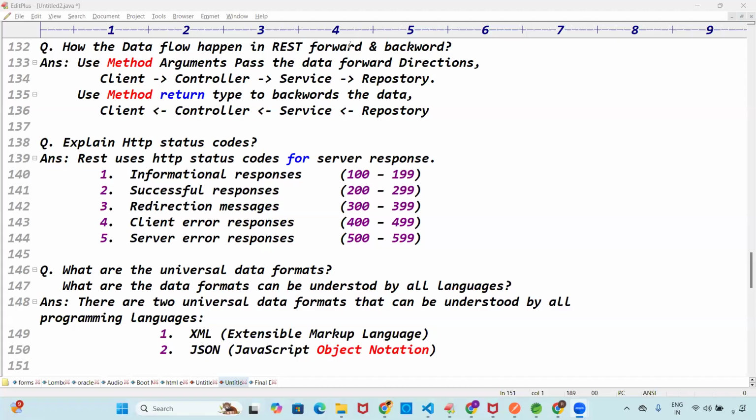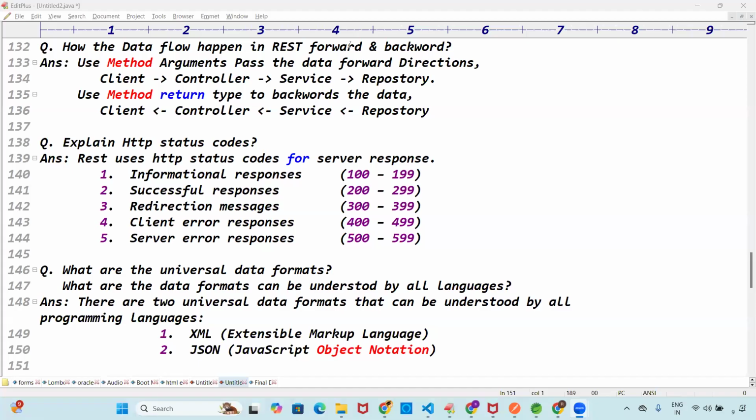I think in the morning class we also forgot the JSON object. What is a JSON object? JSON stands for JavaScript Object Notation, and it contains data in key-value paired format.